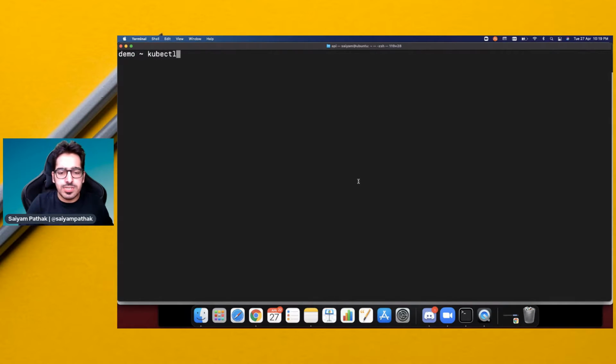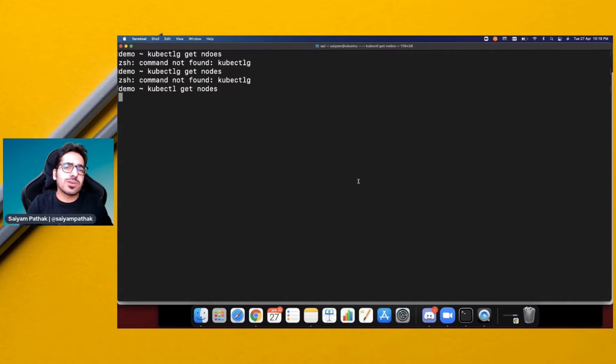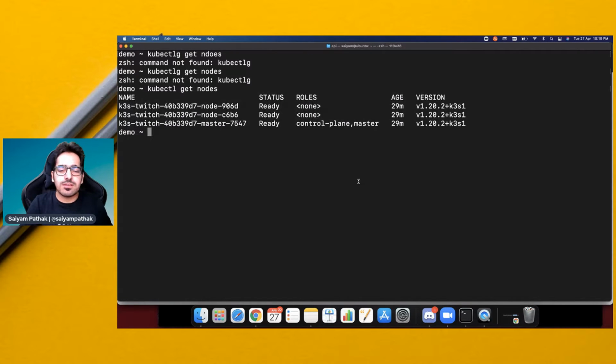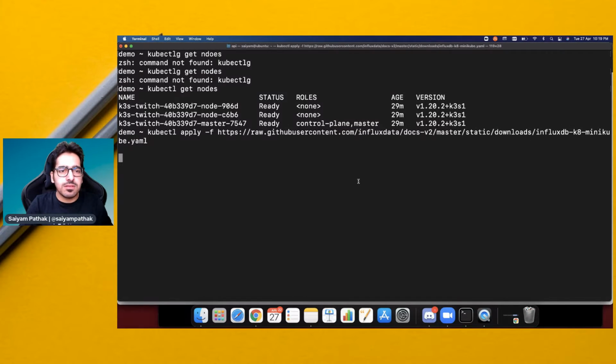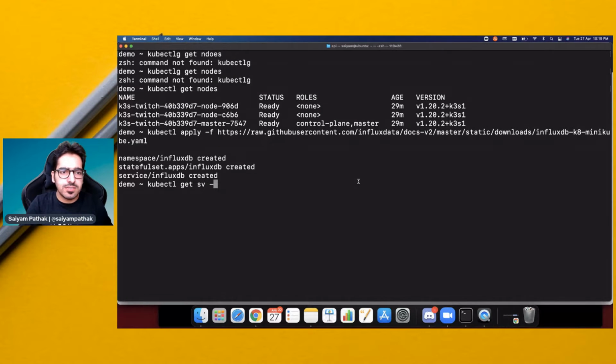So kubectl get nodes. This is for quick setup. Let's see how the quick start guides work. So this is my cluster, and I'll apply the YAML. It'll create a namespace, a stateful set and a service. So kubectl get svc.